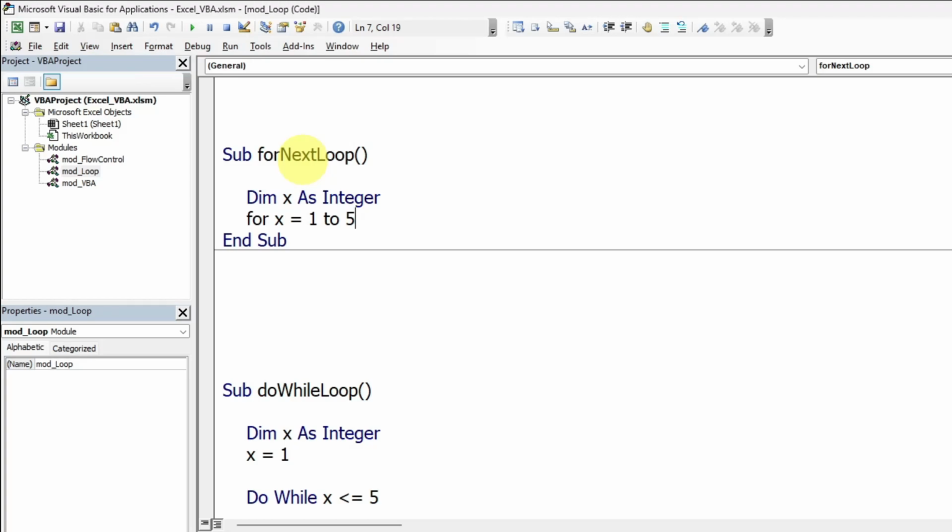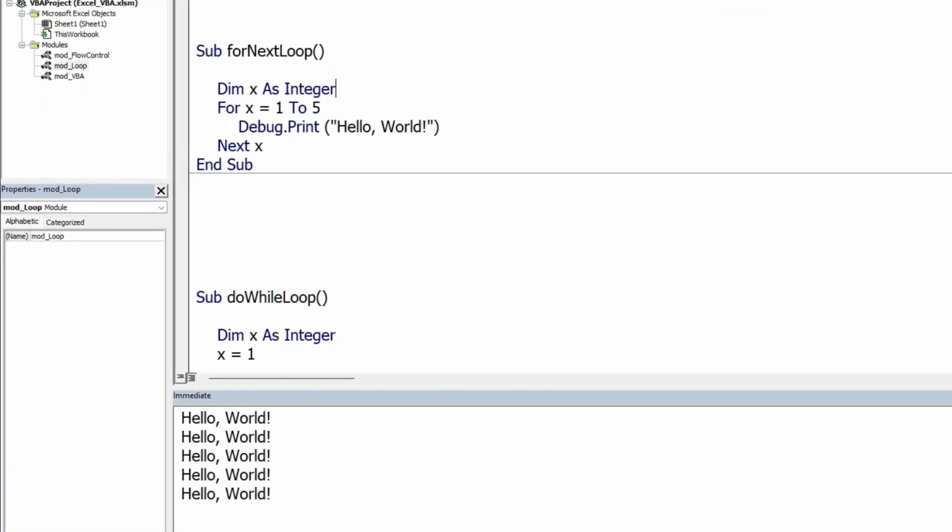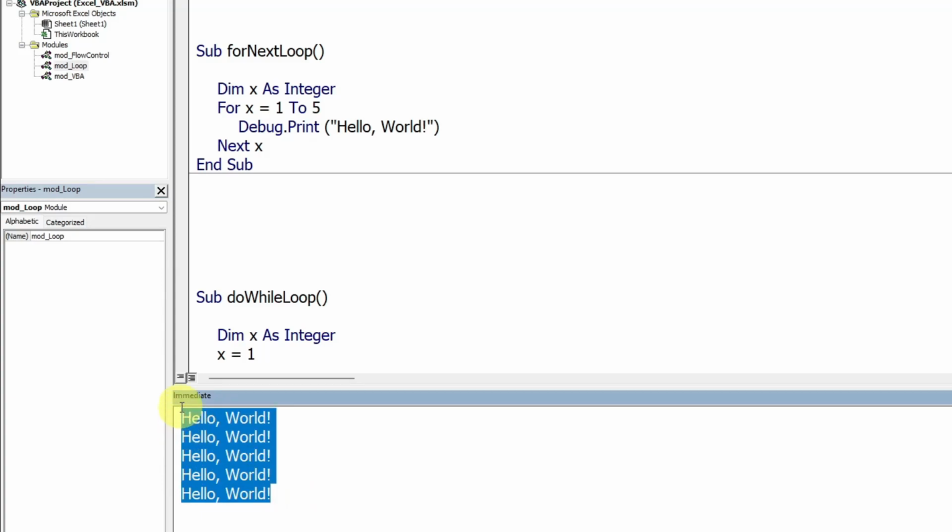We must use the keyword next and the counter variable name x to close the loop. Inside the for next loop, we can again use the debug.print function to print the value hello world in the immediate window. Let's clear the immediate window again. Now if we run the procedure, we can see the hello world value printed in the immediate window 5 times.